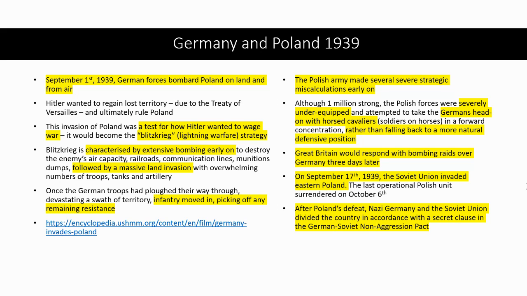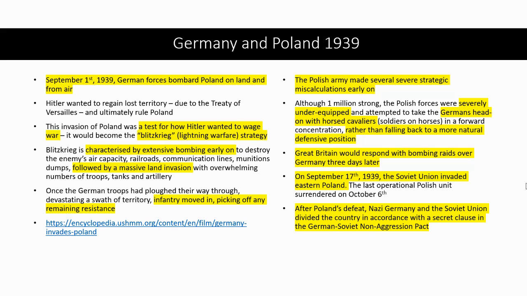On September 17, 1939, the Soviet Union invaded eastern Poland. The last operational Polish unit surrendered on October 6th. So I just want to clear things up a little bit. Soviet Union is Russia, but it's also the Ukraine, and there were other countries that were in the Soviet Union, but it was mainly Russia, just in case you're a little bit confused by that.